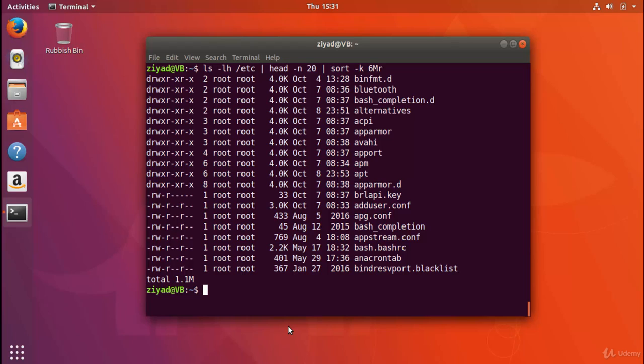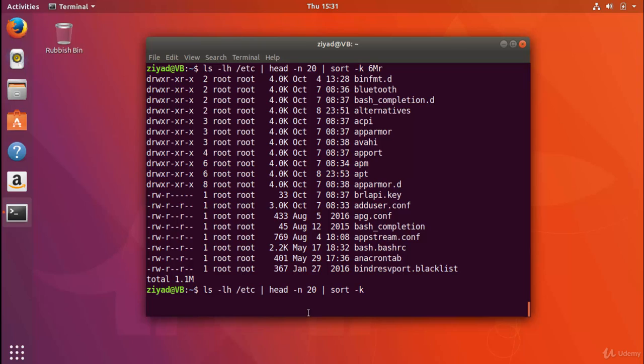How'd you get on? Did you manage it? Well, if you did, well done. That's really, really quick learning. Here's how I would have gone about doing it, okay? So what I'd do is keep everything the same, ls -lh, with the etc, taking out the top 20 lines, and now the only difference is our key def.